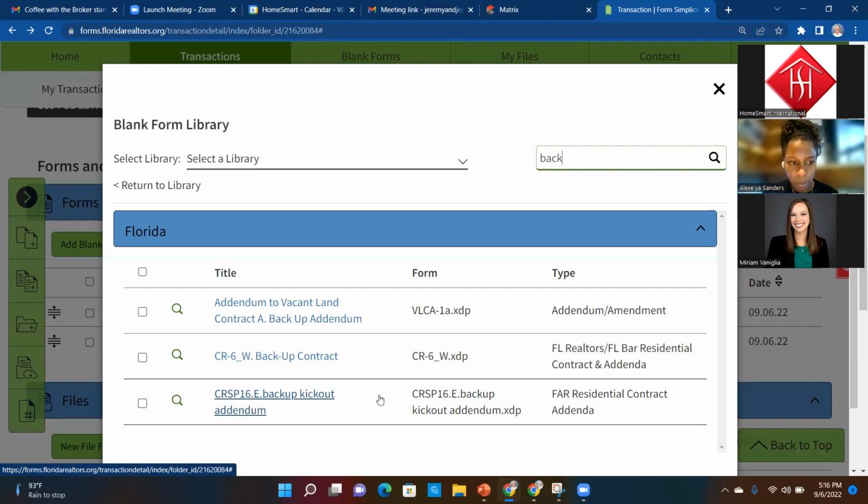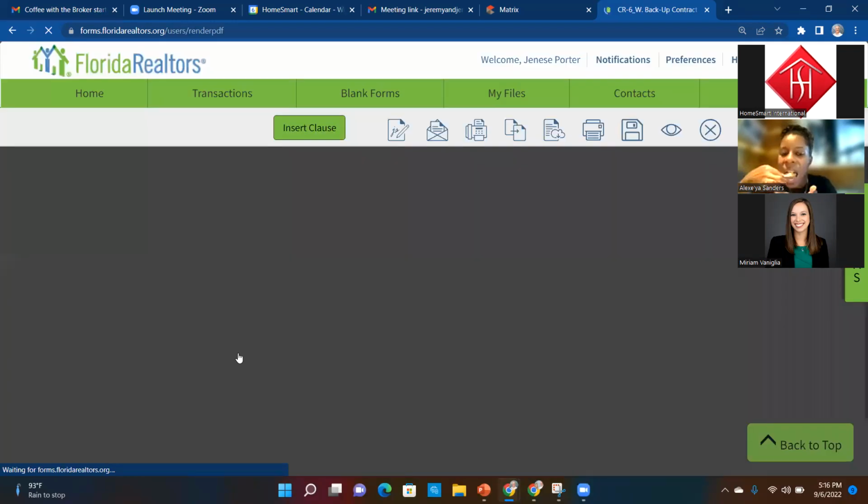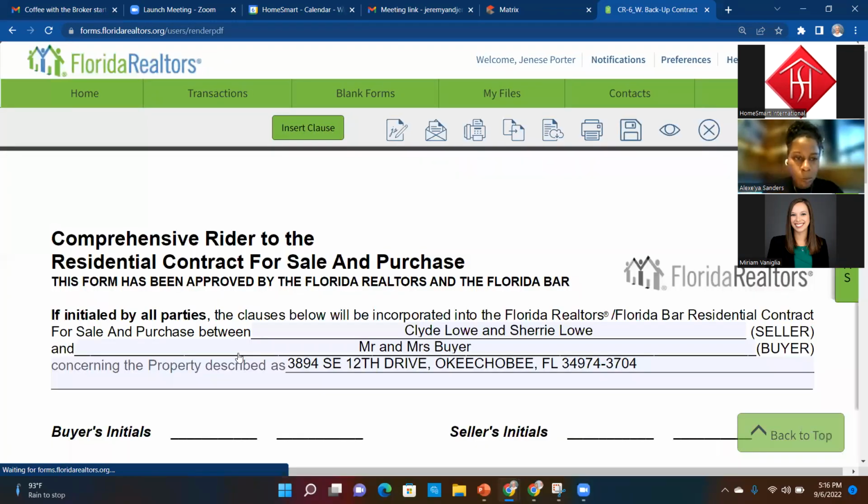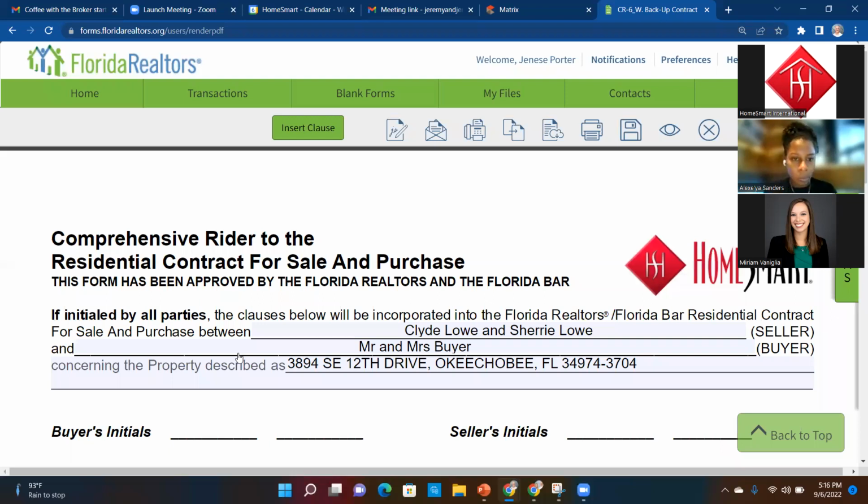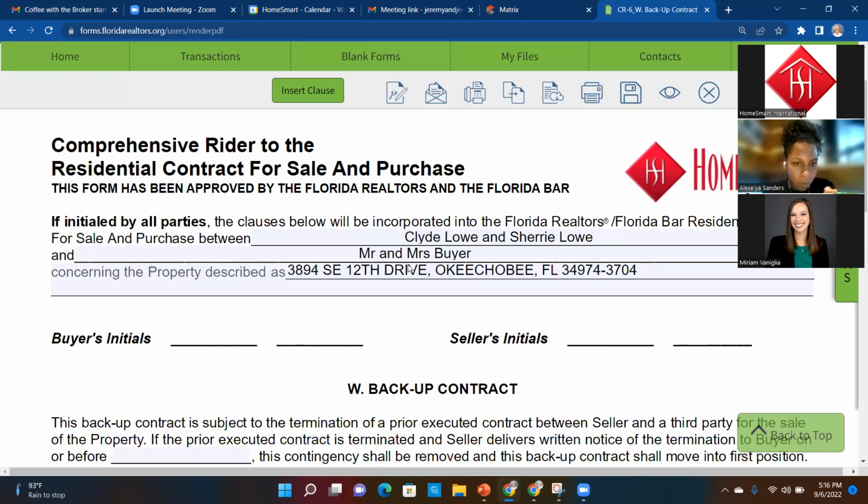If you look at the As Is contract, the bottom left-hand corner says CR-6. That means all the CR-6 forms have to go along with it. It also says if you're in paragraph 19 on page 11 of the As Is contract, it says W, backup offer. I haven't filled this one out a ton.